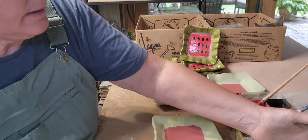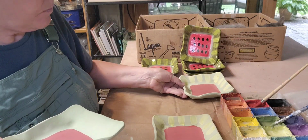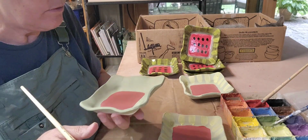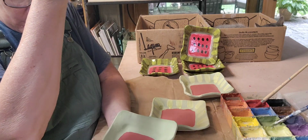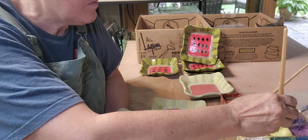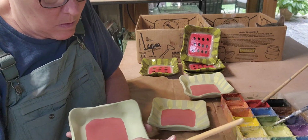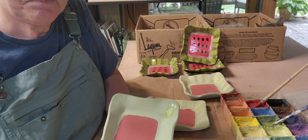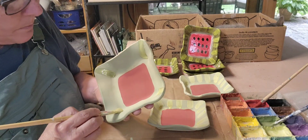Let that dry. The fan is kind of helping these dry a little faster. I have to remember to stay in the picture.